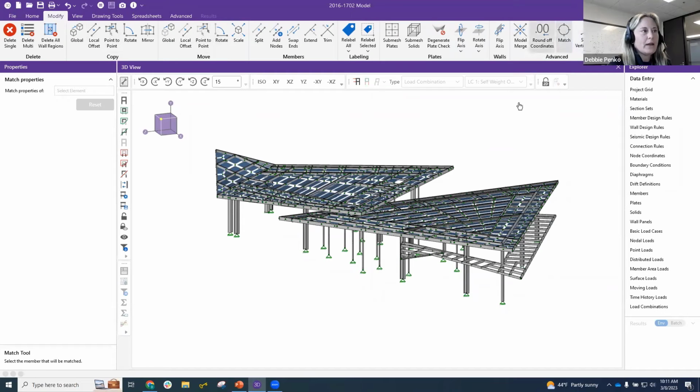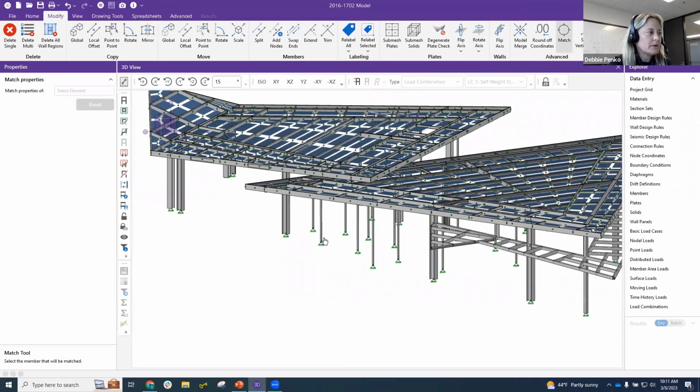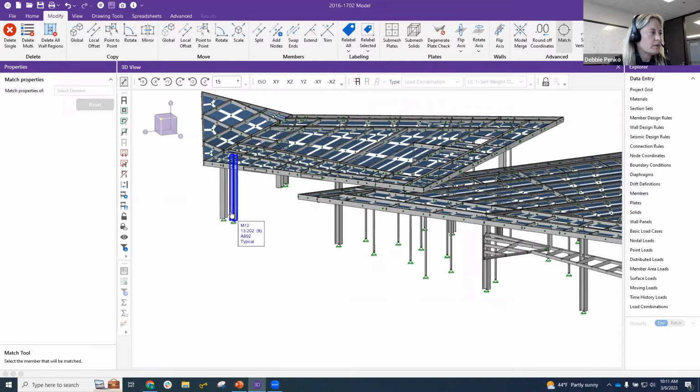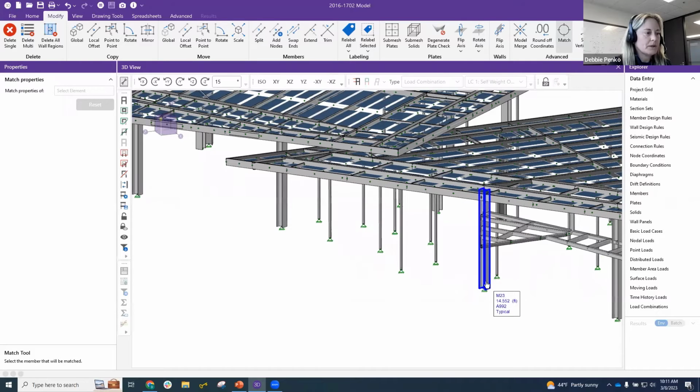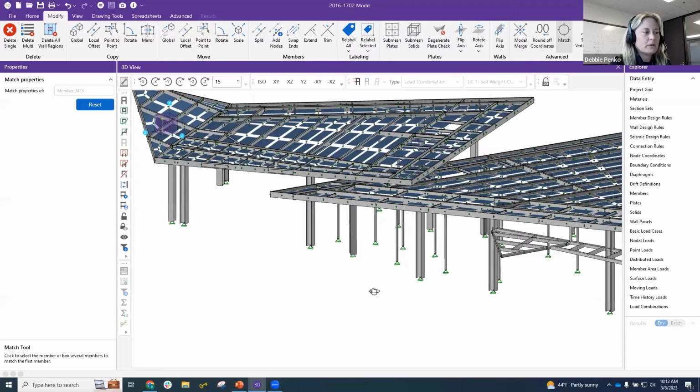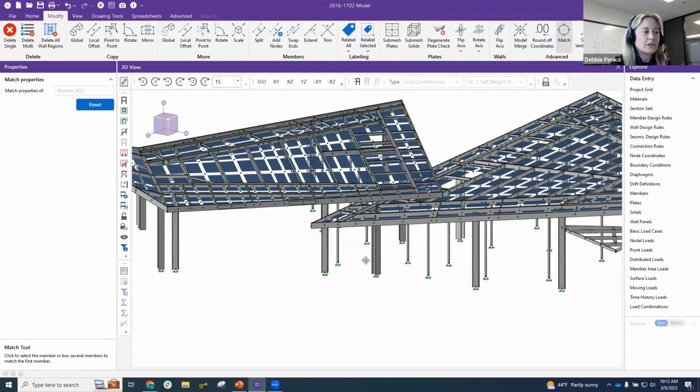And if you click on that, you can click anywhere in the model and match that. So you'll notice I have some interior columns that are pretty small. Maybe I want to match one of these other ones that are exterior ones. So I'm going to click on that, and every bit of information about that is going to go into this one now. So now it's the same information from that one to that one. So you can do it like that. It's a really easy way to grab a couple of different columns and change them, and it'll make the change to that material.